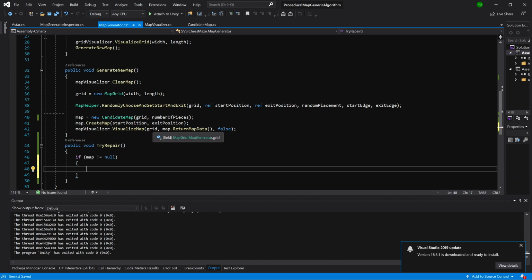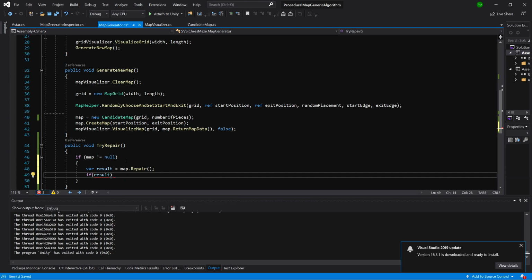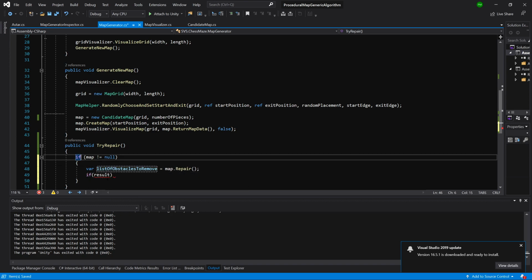Then we will be able to call on it map repair. And we will want to return var result equals map repair. And maybe instead of result, let's call it list of obstacles to remove. Okay, this will be much clearer.